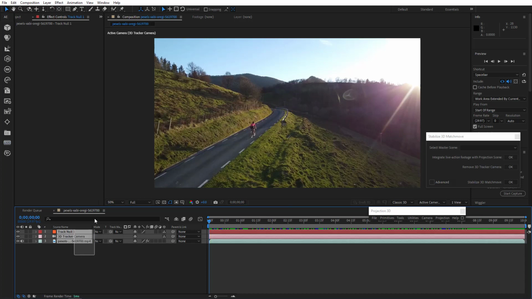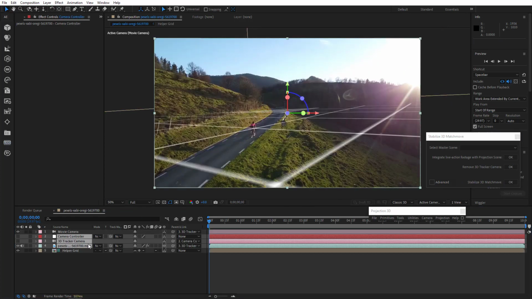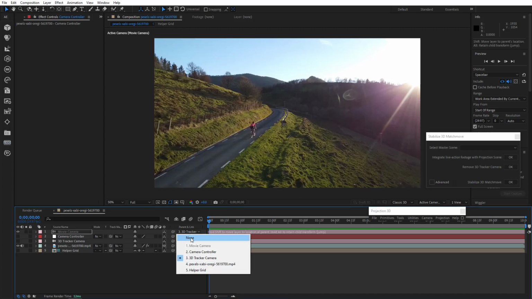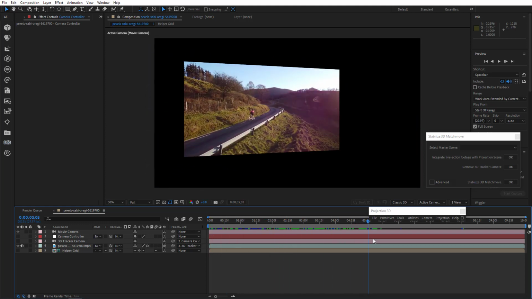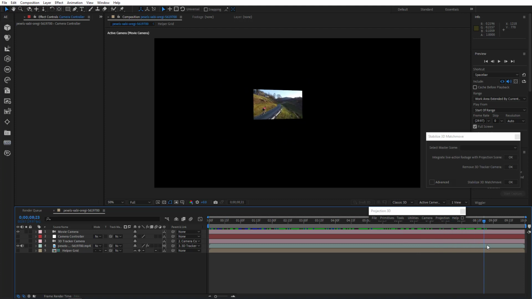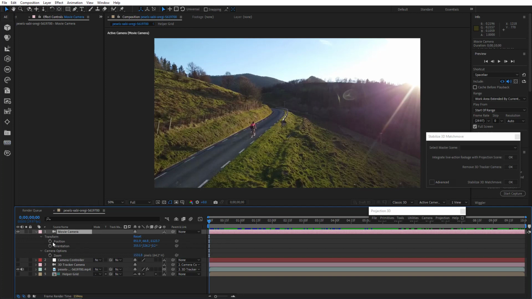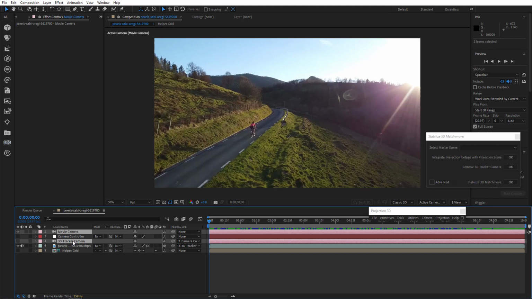So now I'll select all of these three objects, camera, null, and the footage, and stabilize 3D match move. All right, that's done. Now let's disable helper grid and unparent movie camera from 3D tracker. Choose none. And look, now we have a video footage moving along the Z, sort of simulating the movement of a drone. And we also have a static movie camera. And the reason we need it is because we should clearly follow the video and keep it in the frame all the time.